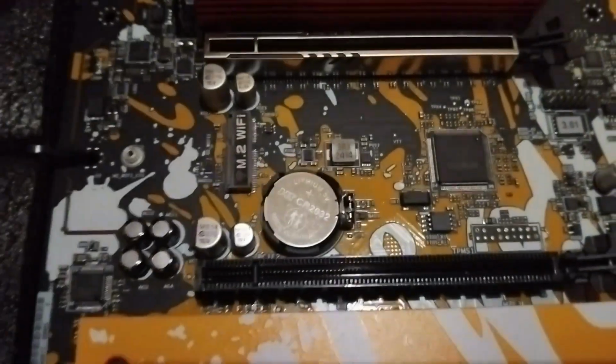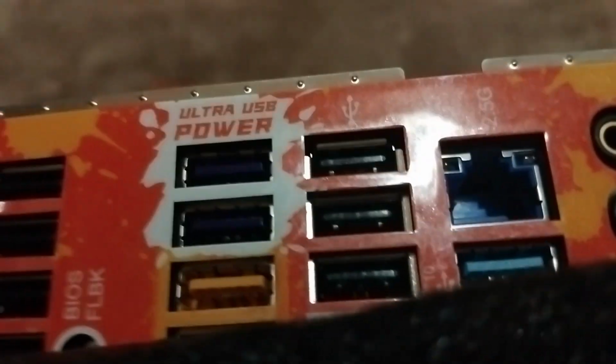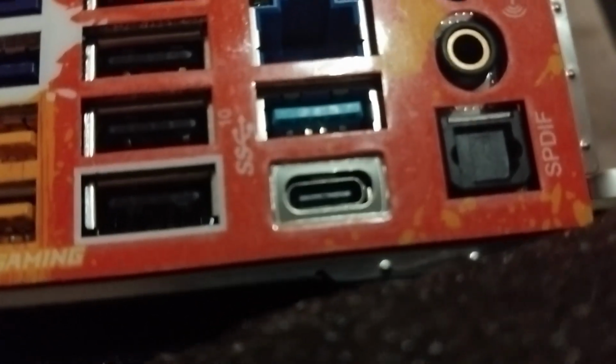Now, the sort of party piece of this motherboard, if you will, is the amount of connectivity on the board. You have your DisplayPort, your HDMI, 2 areas if you wanted to add Wi-Fi to the board. You got your normal SPDIF, your normal audio jack connectors, your 2.5 gig LAN, and then you have your USB Type-C, which is USB 3.2 Gen 2. Yep.